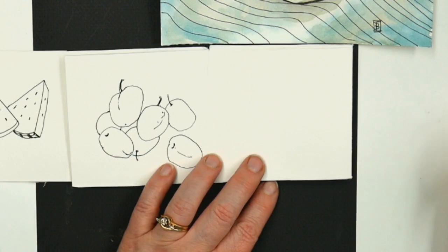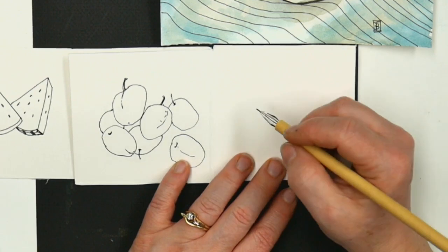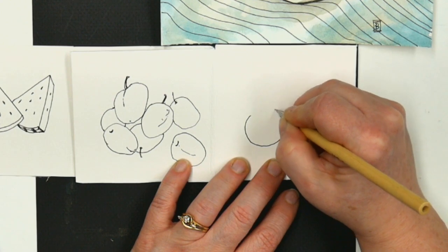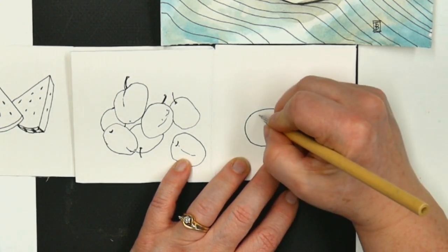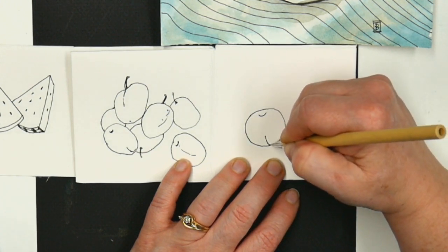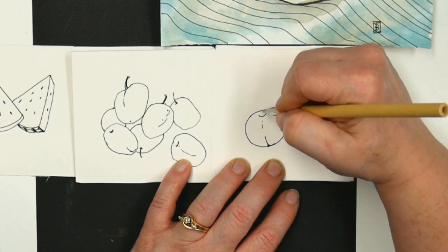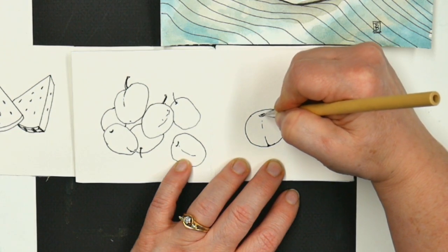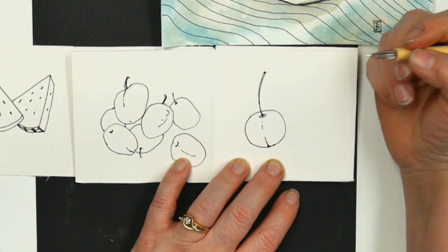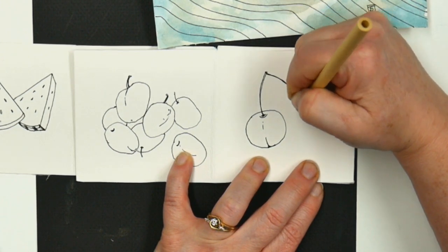Oh, one more. We'll do cherries, because cherries are really close to doing grapes. And there's Darcy saying, hey, cherries. Yes, a cherry. Cherries are a little bit more round, and they have a bit of a divot. They can have that little split. I know that the Bing cherries and the Hood cherries, those Queen Anne's, Royal Anne, Queen Anne, I can never remember. But you can draw cherries to your heart's content.